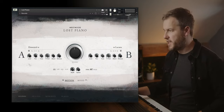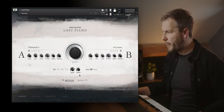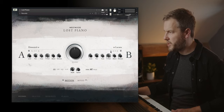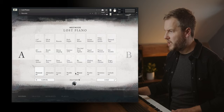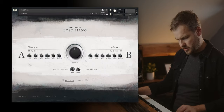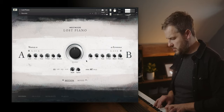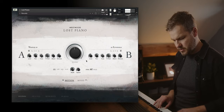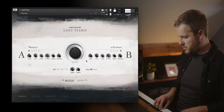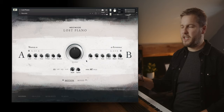Something like quite pulsating and quite synth-like. Pull the depth down, maybe just take the speed down to about half, and just choose a couple of other pad sounds. So Reverence on this side, let's choose another one you've not heard, Wanton. More of a sense of movement there.